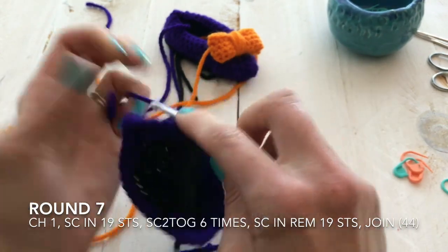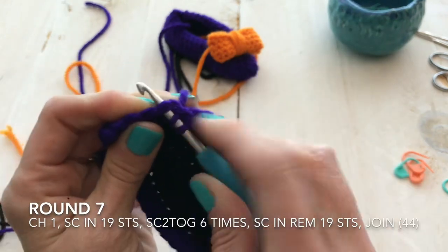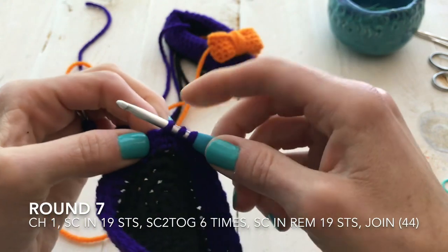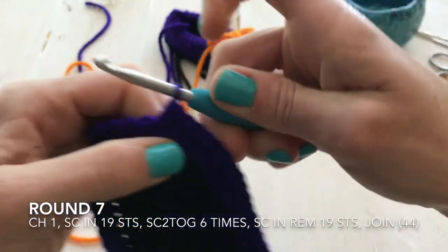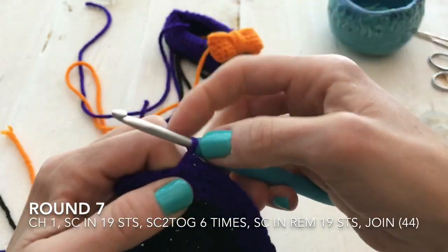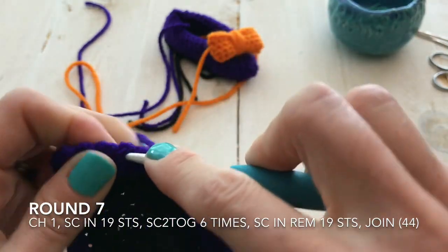Insert your hook into that first stitch, yarn over, pull through, and then insert your hook into the next stitch, yarn over, pull through. You'll have 3 loops on your hook. Yarn over and pull through all 3 loops. You have just decreased. You turned those 2 stitches into 1. So that is our first. So 1 done. You're going to do this 5 more times.